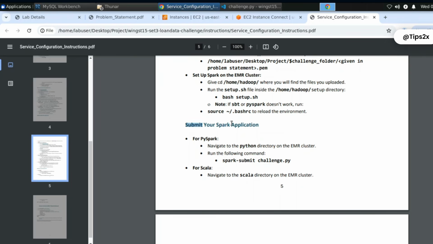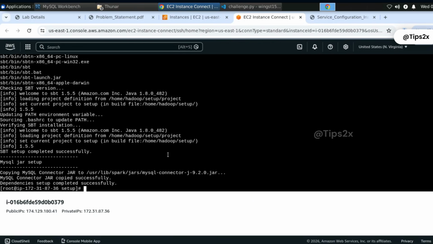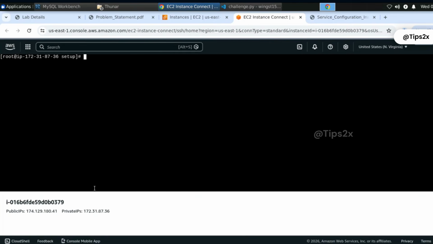Now submit your Spark application. We are using Spark in this. So navigate to the Python directory. We need to return to the Python directory. First clear, then pwd.